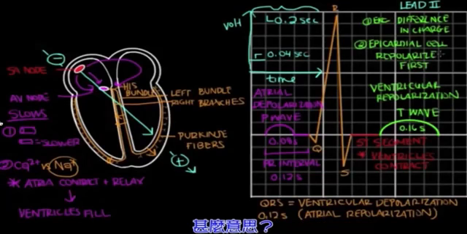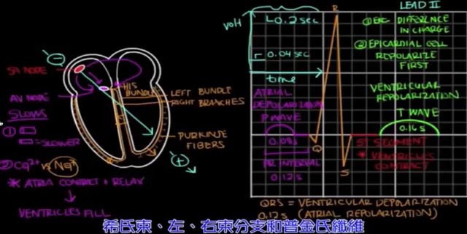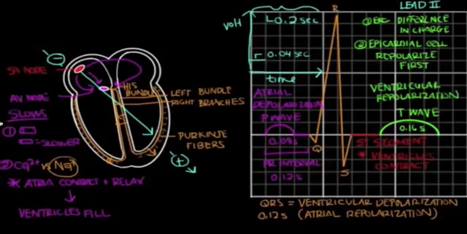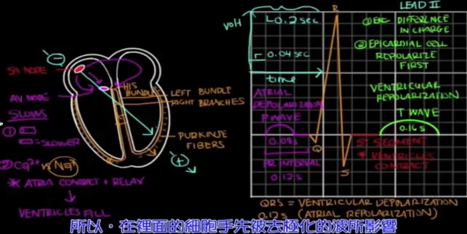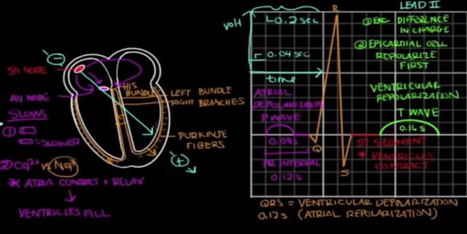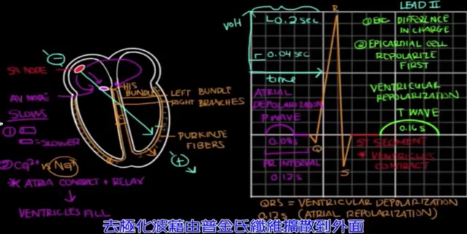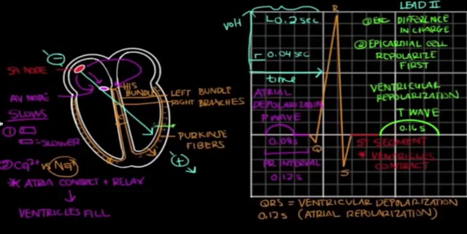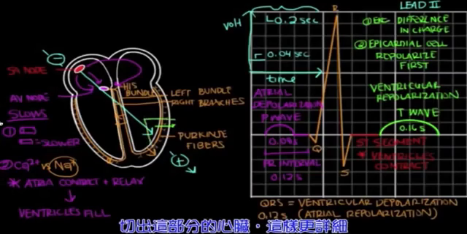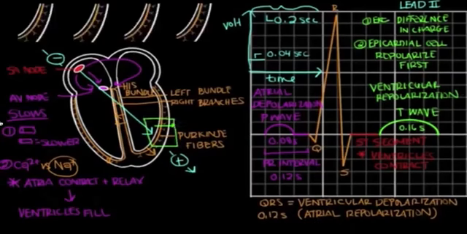What do we mean by that? Well, remember how we said that the wave of depolarization goes down the bundle of His, the right and left bundle branches, to the Purkinje fibers. So you can imagine that the cells on the inside, or the endocardium, depolarize first, and the wave of depolarization spreads to the outside because we have the Purkinje fibers spreading the depolarization to the outer cells, or the cells of the epicardium. Let's cut out this part of the heart so I can show you in more detail.